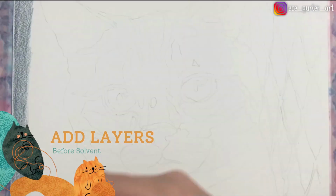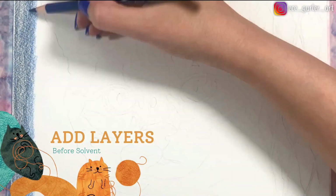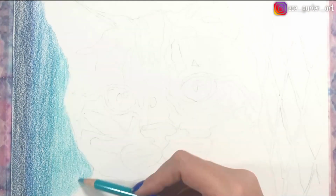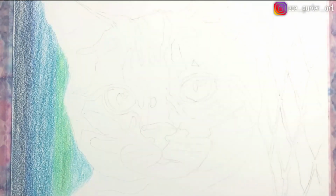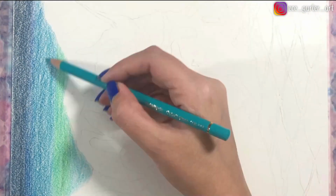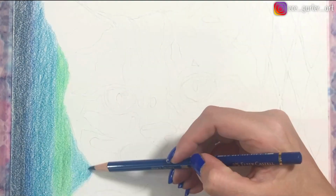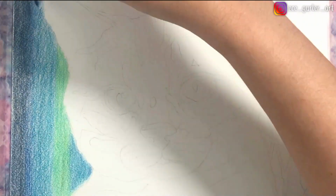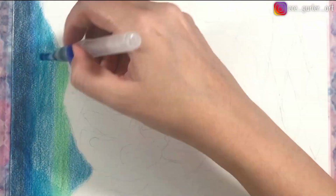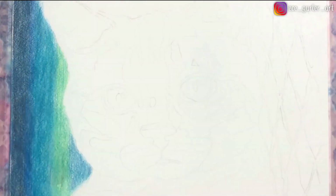First thing you need to know is that you have to apply many layers of colored pencils before you apply your solvent. In the background, I want these different colors to blend into each other very nicely and create a blurry effect. Let me show you what happens if you apply solvent after just one layer. See, you can see many white tooths of the paper showing through. Not a nice look, is it?